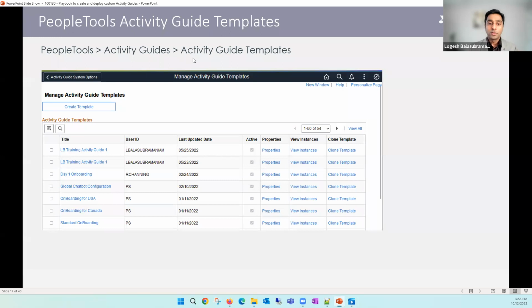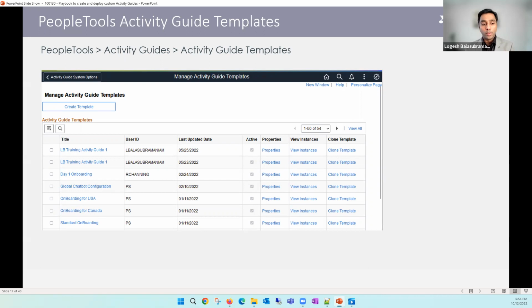The first thing to notice in the navigation within the PeopleTools Activity Guide framework is that you have a couple of pages, one of which is the Activity Guide templates. The reason I want to call out this page is that this is where you would have the PeopleTools version of the Activity Guides created, and the property set based on the setup you have done in the Activity Guide category and template. Okay, so when I said earlier that when you want to migrate your category and template changes, you also need to make sure your PeopleTools version of the Activity Guide gets migrated. This is the configuration that needs to be migrated. So that's the navigation to get there.